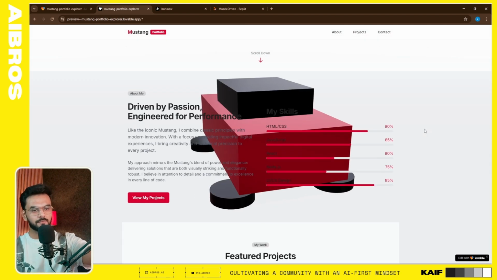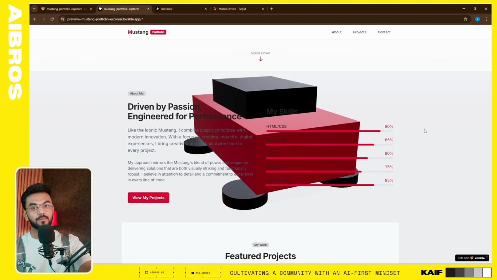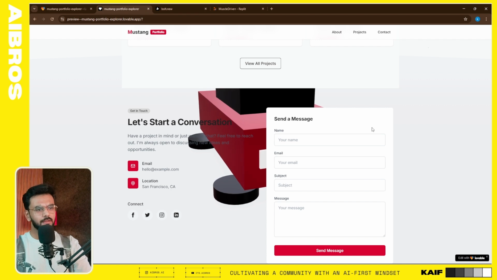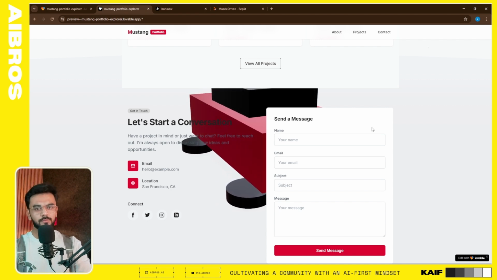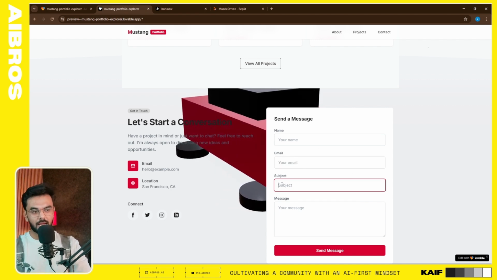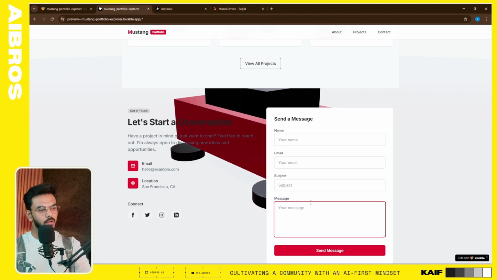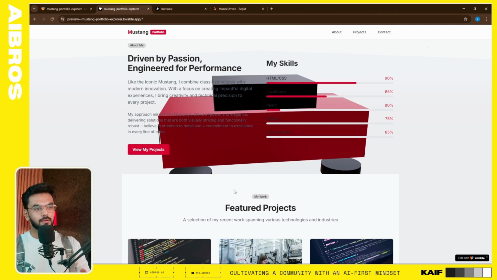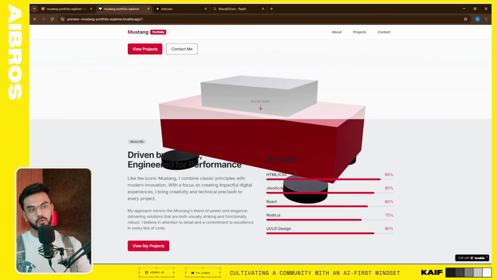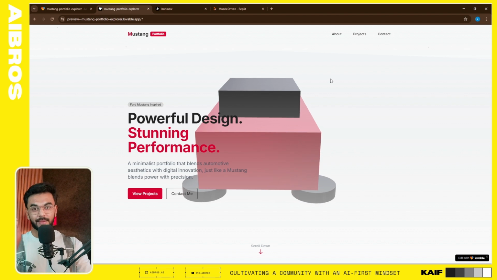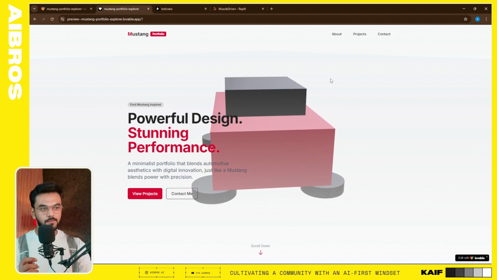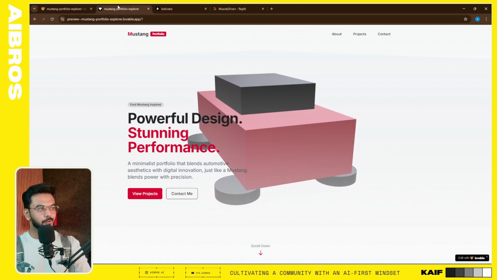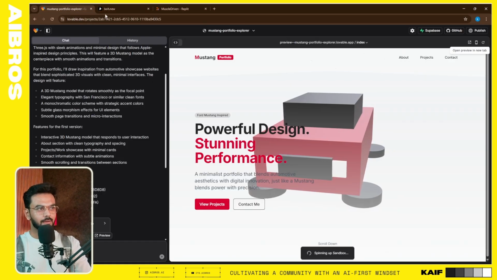where if you just observe when we are scrolling down, the percentage animation is also working well. Although if we want to add logic to the form, so that all the fields must be filled compulsorily, it will add that logic as well. It will add all the social links. It can make things change the way you want. But overall, the baseline structure which we are talking about in this video is really impressive. I think Lovable has done its job.